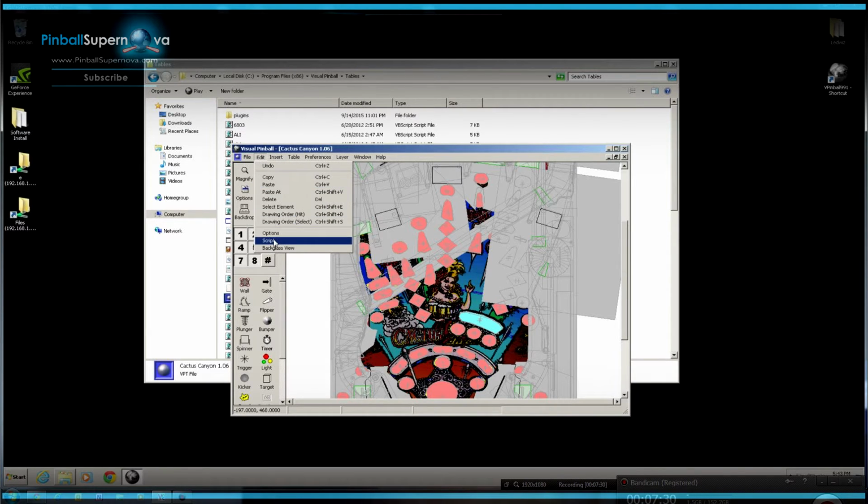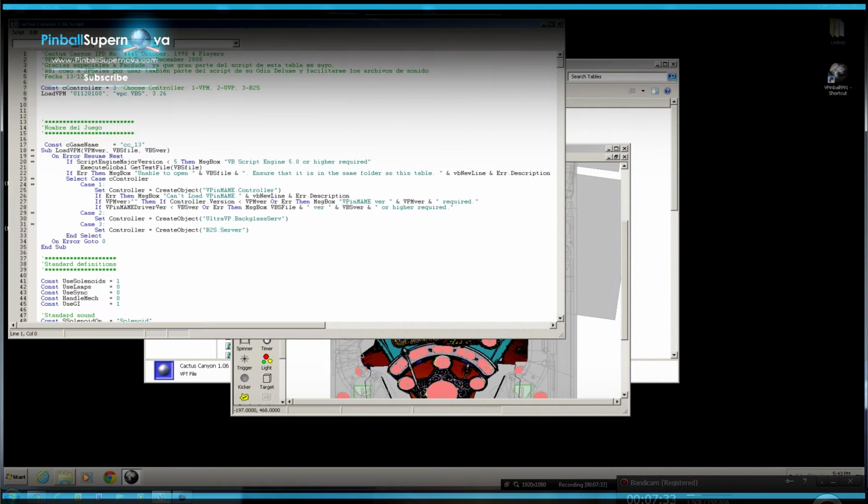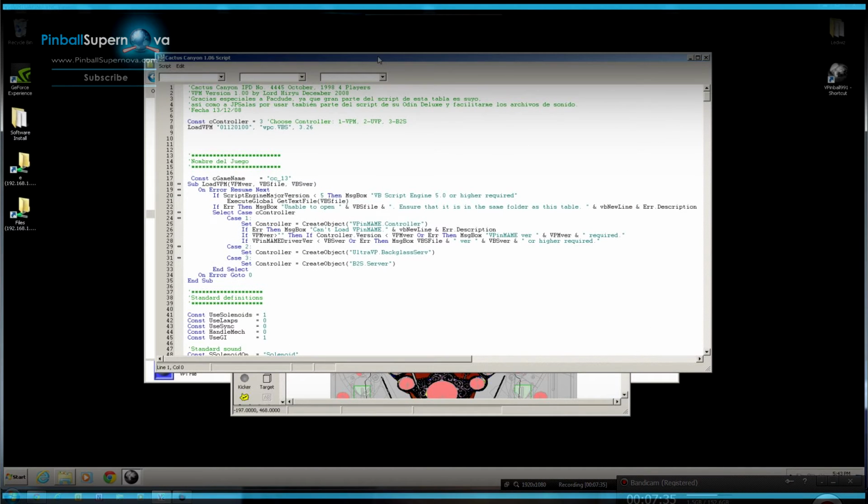You would have to go to Edit, Script, and then this opens up. They're all kind of different, but they all work the same way. If you could see it here, it says Case 1, Set Controller, VPin Main Controller, Case 2, Ultra VP, which was what we saw before in that backglass, and Case 3, Set Controller, Create Object B2S Server. That's the one that you want. So how you activate that in this one is up here on line 7, it says Const cController equals.